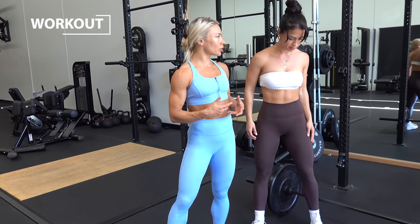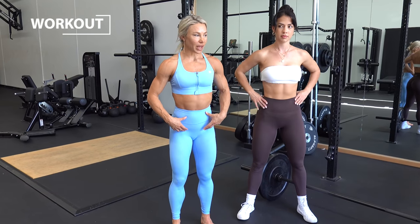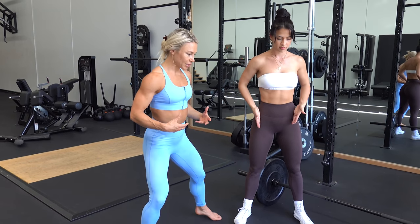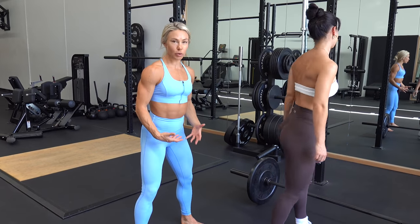Guys, what we're going to start with is our compound lift, and it is a sumo deadlift. So sumo deadlift just means feet wider than hands. I also like a semi-sumo position. So depending on the angle of your hips, we can see some really wide sumos, and we can see some, like I said, a semi-sumo position.